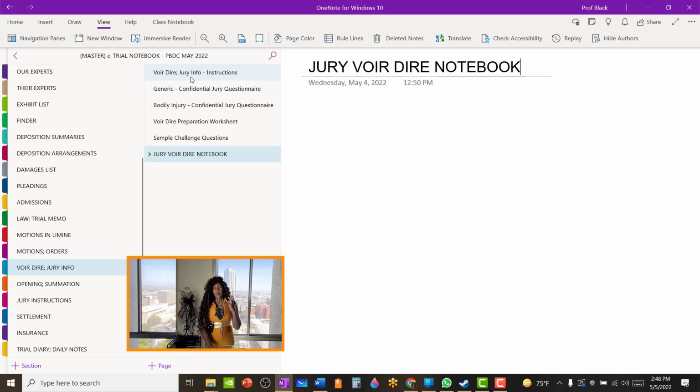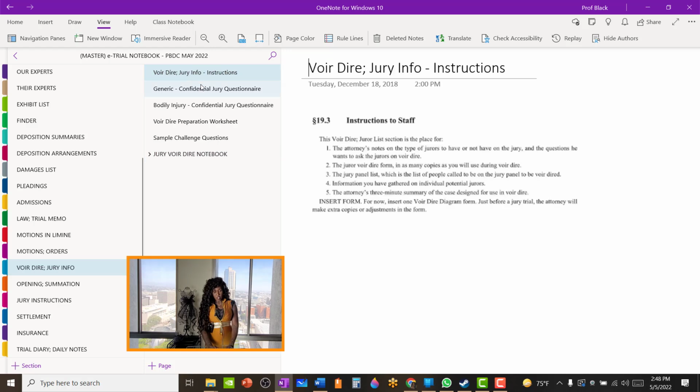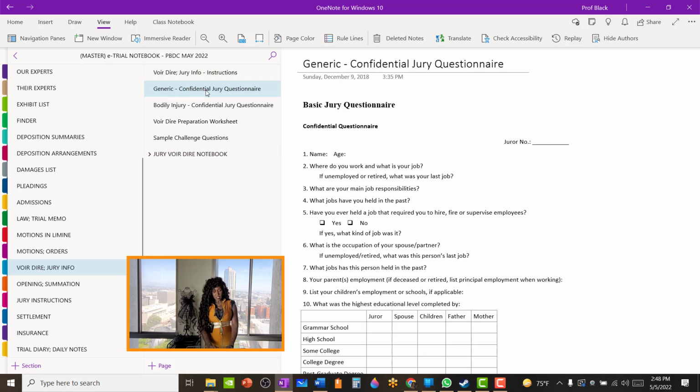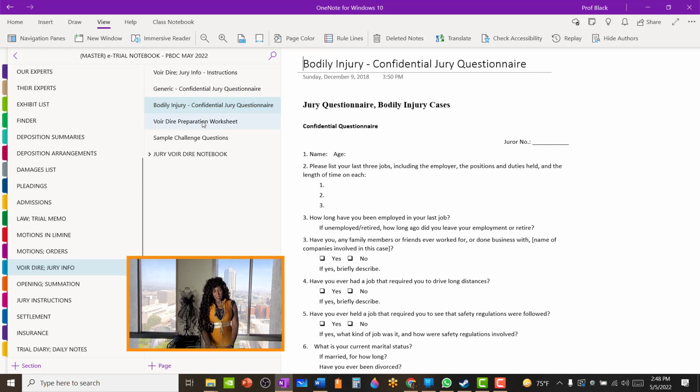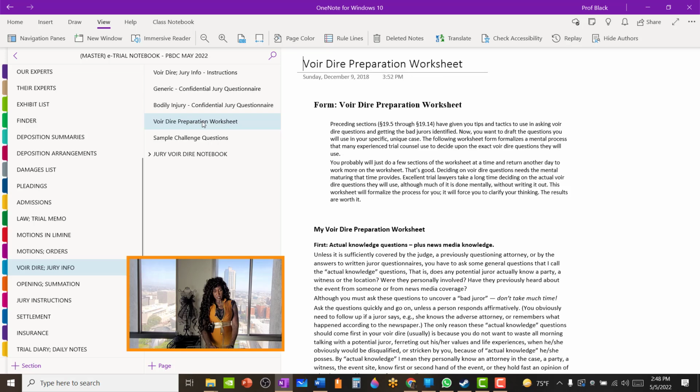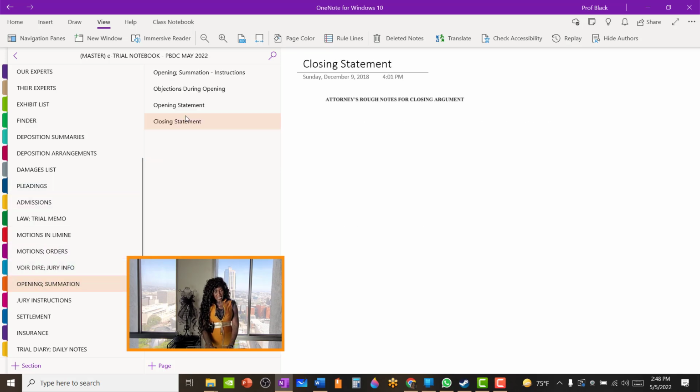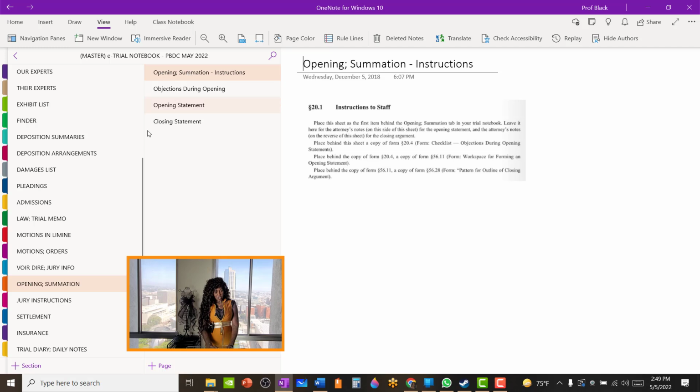But from the Buckland's Building Trial Notebooks portion, you'll also get the instructions and all of the jury questionnaire information that is included in Buckland's Building Trial Notebooks as well. And so here you have your opening and summation section here.